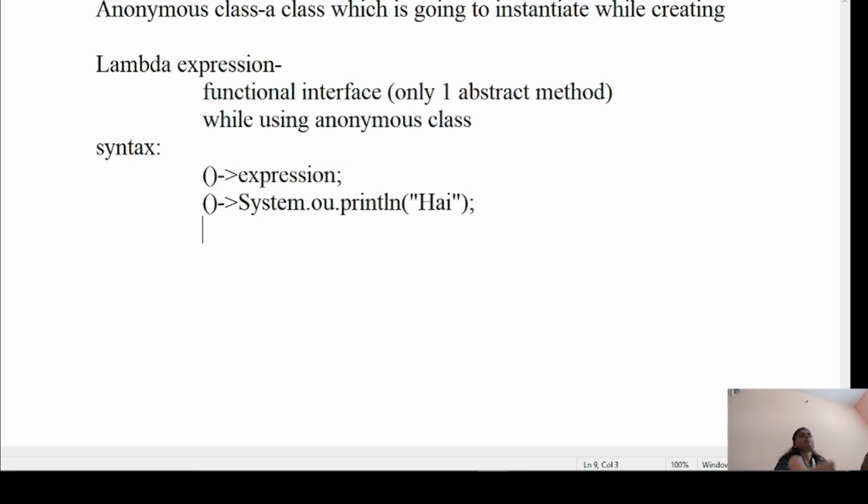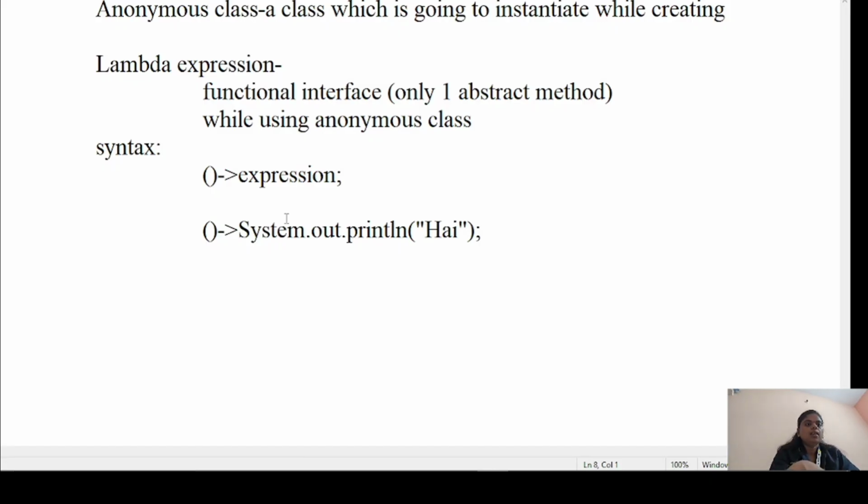That's it. Where do we use this? In case your abstract method doesn't have any parameters inside it.